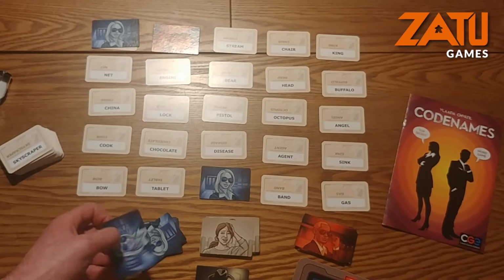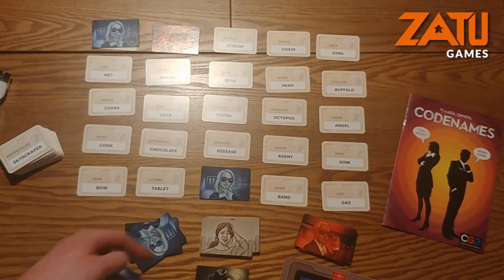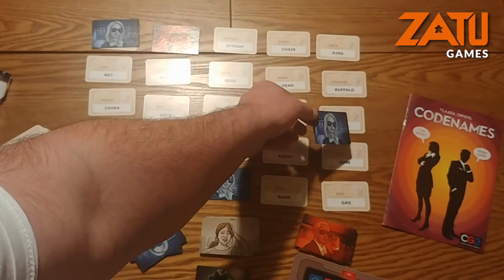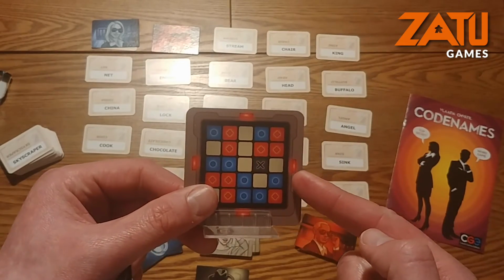And disease, well, this is what the blue guy's hoping, disease linked to a death. But also out on there is angel, could be angel of death. And so if they were like, oh, we think it's angel, well, look at the card, angel is actually a bystander.